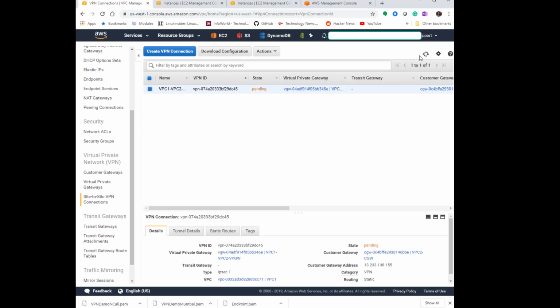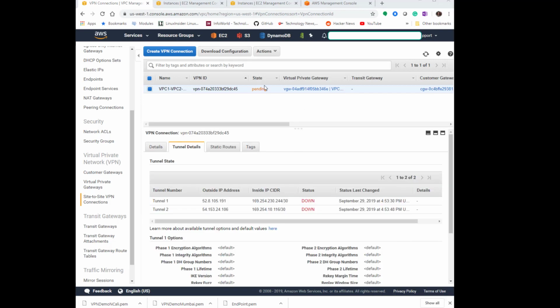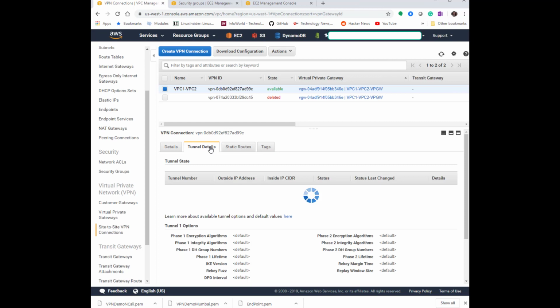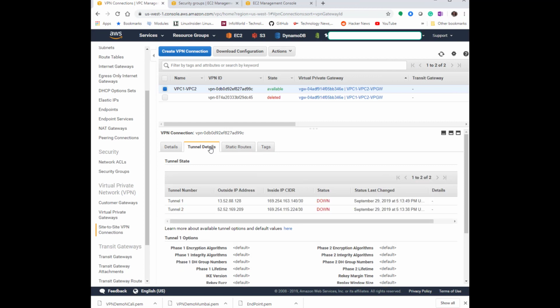So now let's go back and see how our site-to-site VPN connection is doing. It still says pending. Again, be patient. It will come back as available within a few minutes. You can double check if you're having problems with this. Check your security groups. Make sure you have all the ports open and your subnet prefix is correct. So eventually it does come back, and you can see here I deleted one as well, so I created a second one. But if you just follow the example shown here, yours will come back as available.